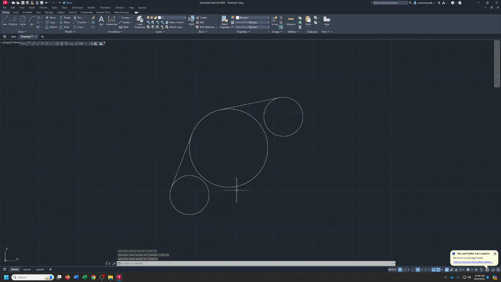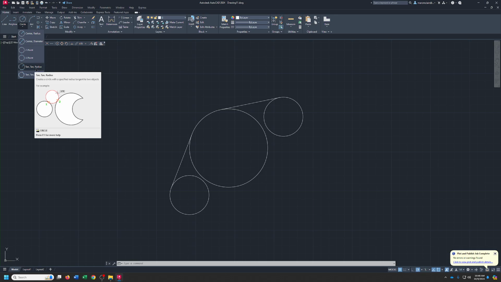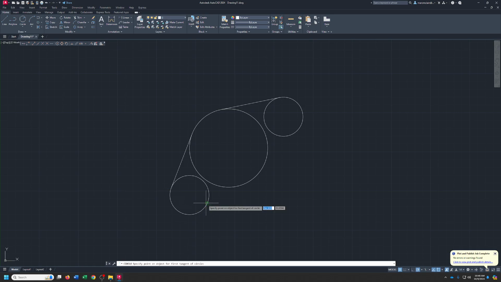Now I want curves on these. Okay? So what we're going to do is we're going to use a different circle command. So I'm going to pick the arrow underneath circle, and that's going to give me options. Radius, center, 2 point, 3 point, tan radius is what I'm looking for. Tan radius means you pick 2 tangent points and then enter a radius, and it'll make a circle that is tangent to the 2 points that you picked of the radius that you specify. So we'll pick that, and I'm going to pick 2 tangent points, one here and one here.